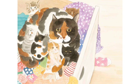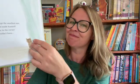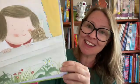So cute. There were black ones, cream ones, somewhere in between ones, each with tiny paddy paws and perfect elfin ears. Sometimes I like to look at that picture and pick. If I could pick any kitten, which one would I choose? The stripy tabby kitten, or a calico kitten, a tortoiseshell, or the black one? I don't know. I have a different favourite every time. I loved them all, and I looked after them until it was time for them to go to their new homes. All except the smallest one, who made himself at home in the corner and wouldn't leave. Not ever! She got to keep one of the kittens. Lucky thing, isn't that cute?